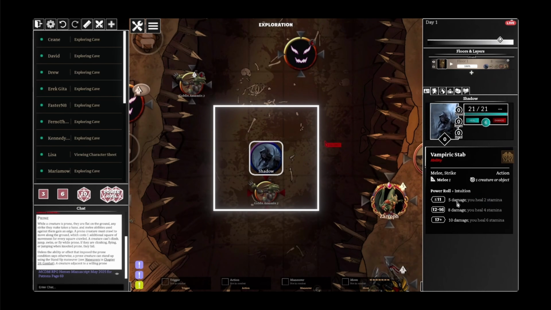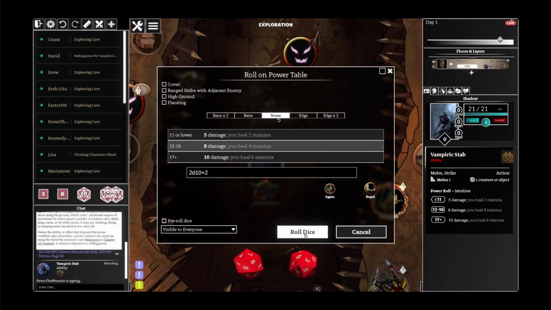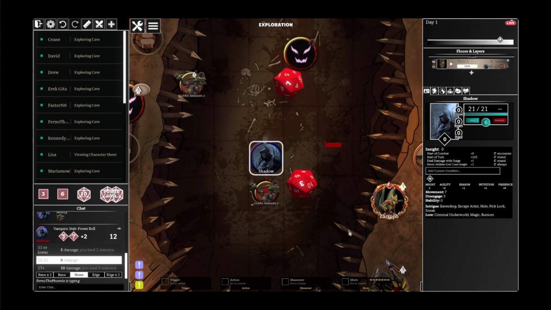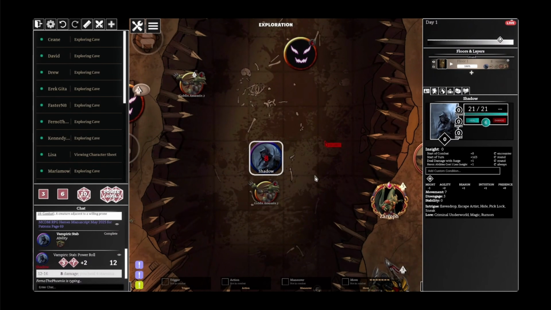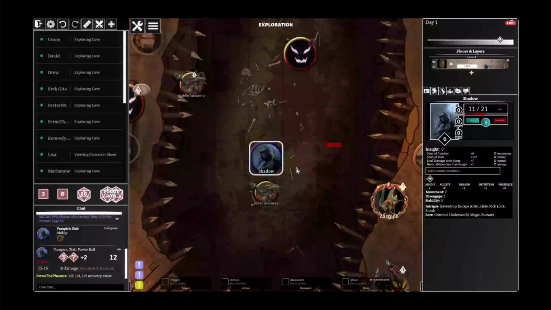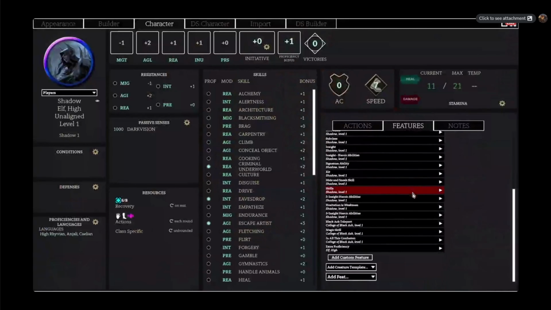As you can see, the codex tries to recognize text in power tables, and it does recognize that it's doing damage, but it doesn't recognize the healing part because why would it? So it grays it out, and if I use the ability, it will do everything it knows about. When I roll it, it will do the damage, but of course I didn't heal anything. I guess I'm full health anyway, so let's damage me so that we can show how we can make this work. To make this actually do healing, there's a couple of ways you can do it, and I'm going to show both ways.